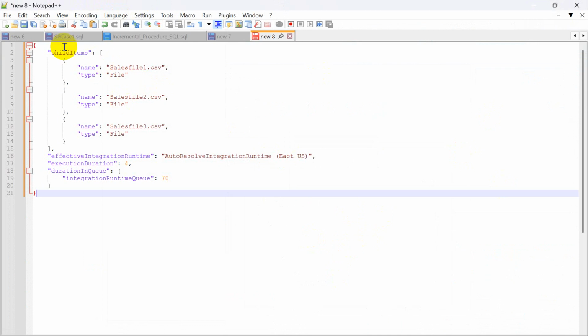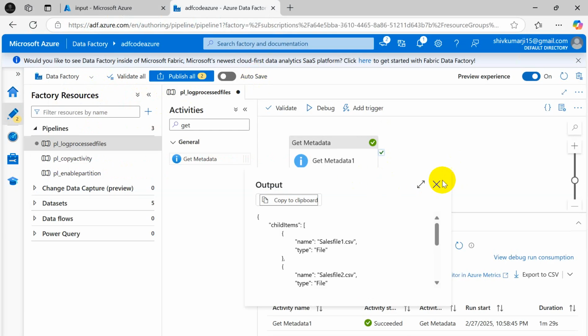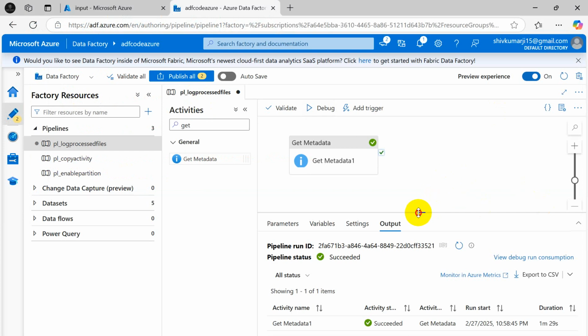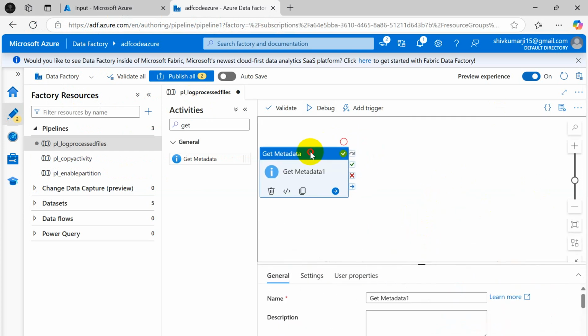So you can see that this child item contain two elements, name and type. So name will give you the name of the file, okay, and type will give you if it is a file or anything else, right? So you can see the list has created which is having these files. So this get metadata output is this one. Okay, so it's always a good idea to save this output.